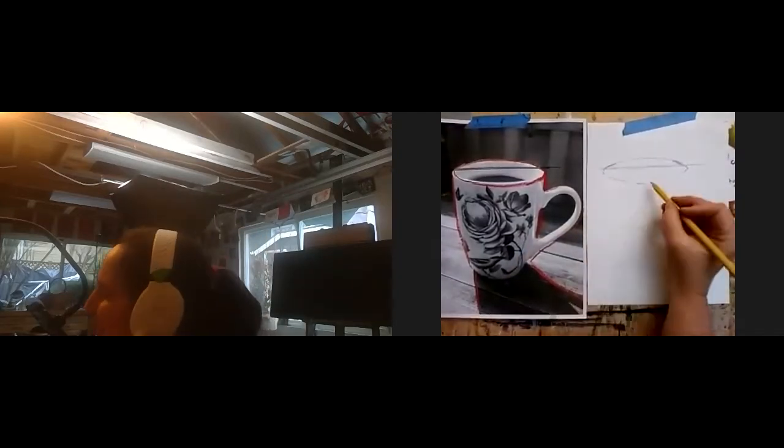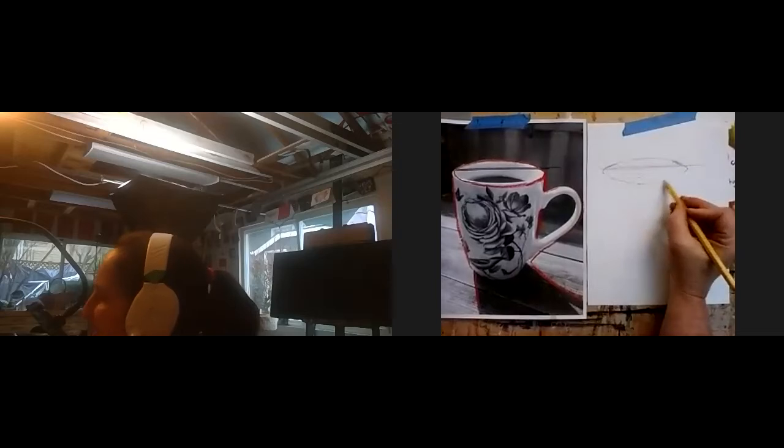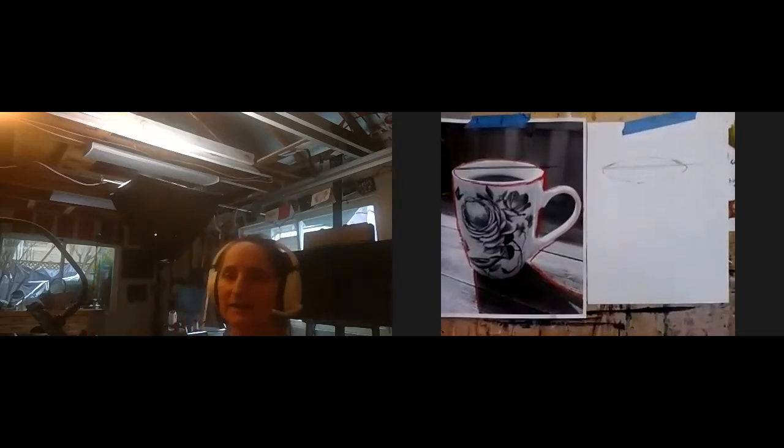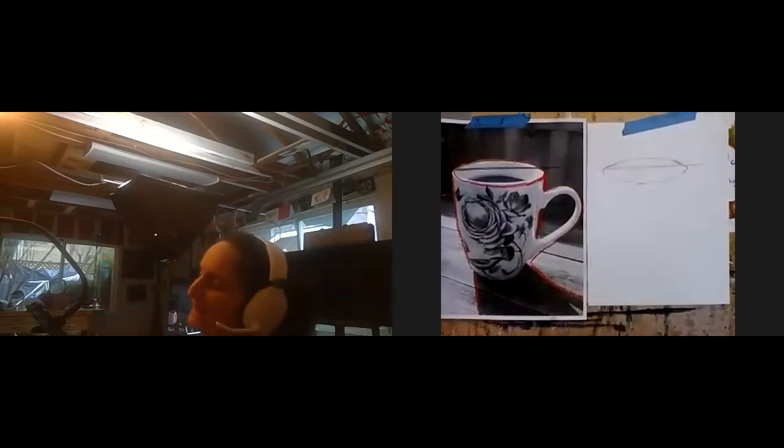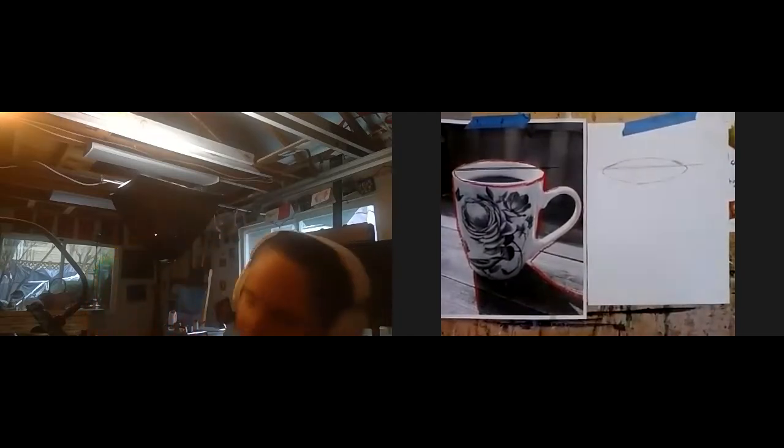Once I've got my bottom in and I've got my sides, I can more easily draw that shape the way it's meant to be shaped. So let's start with that. It's like a little skinny, kind of funny looking football. I'm going to take a picture of two things and send it across the thread. I'm going to take a picture of this.